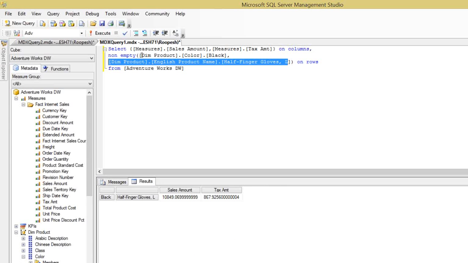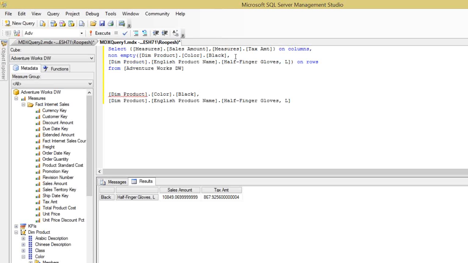Whenever you go for cross join, this is how it's gonna happen. It is AND operator. If you try to have two members in the tuple, one from the color attribute and another one from the product attribute, then the AND operator will be placed. In short, let me take this one out of here. So whenever you use tuple, it is product so and so and color so and so and product is equal to so and so, then only the results will be fetched.